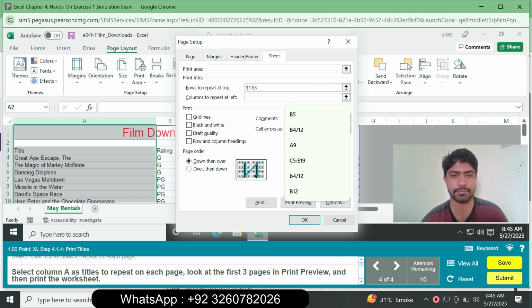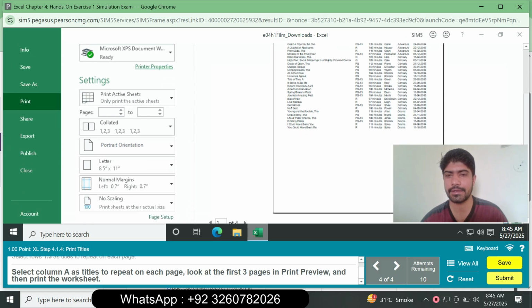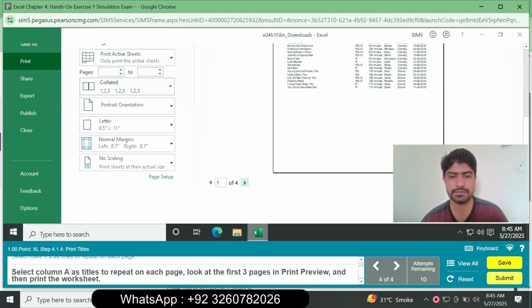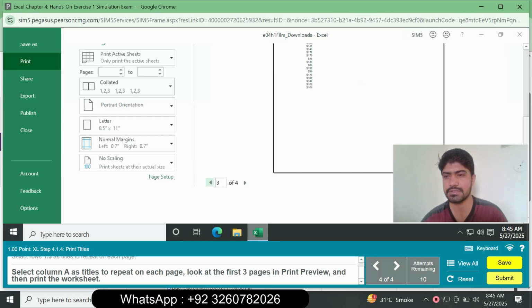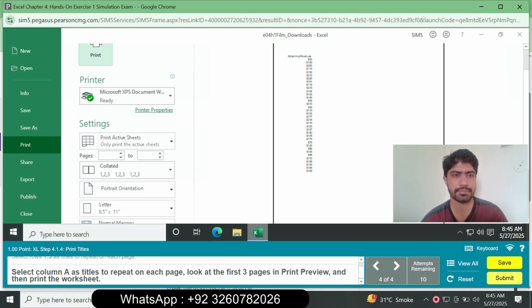Then print the worksheet and click Print.